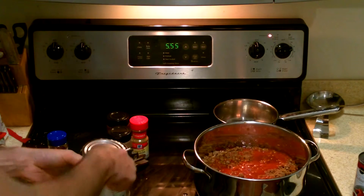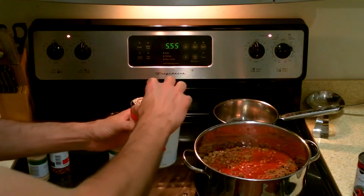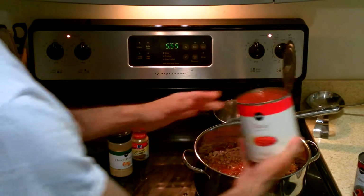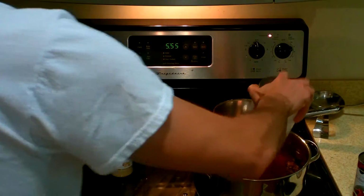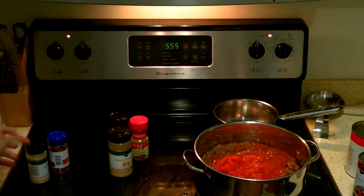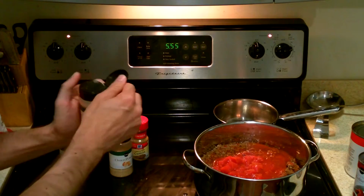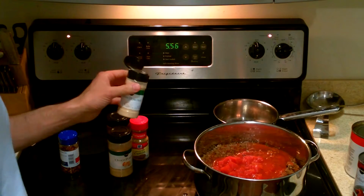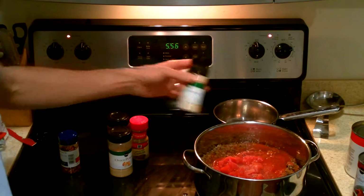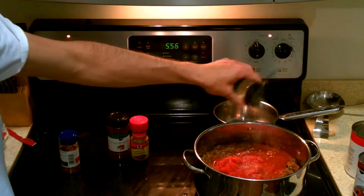Anyway, the last thing I'm dumping in are the diced tomatoes. Open that can. I'm going to drop all this in here now. And I'm a big fan of believing that cooking is more of an art and less of a science, except for when baking powder is involved. So I'm going to drop a little garlic powder. I'm going to drop a little onion powder.